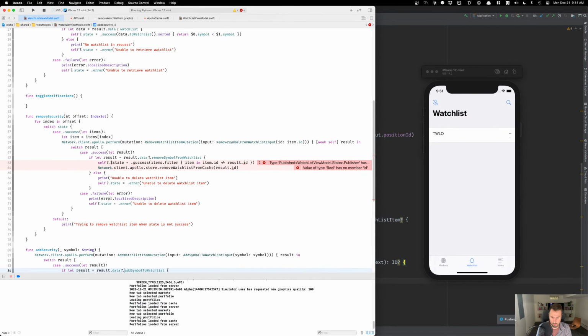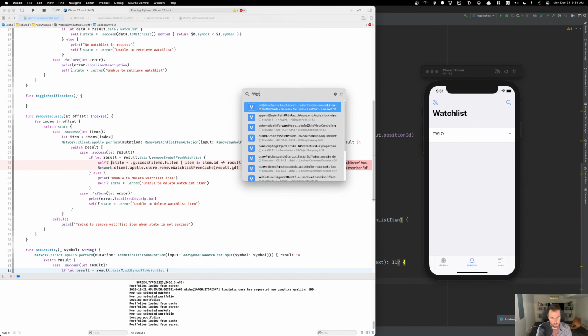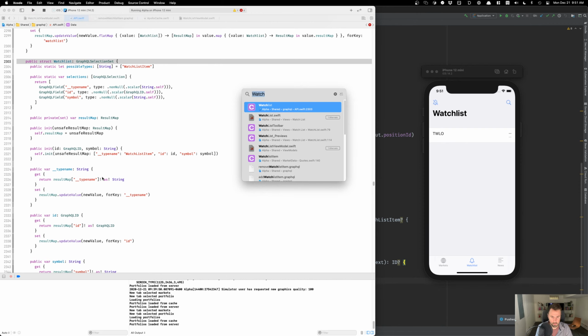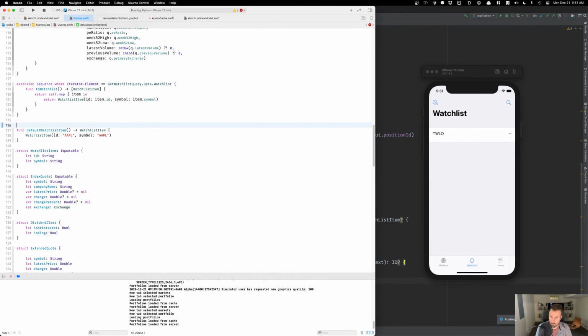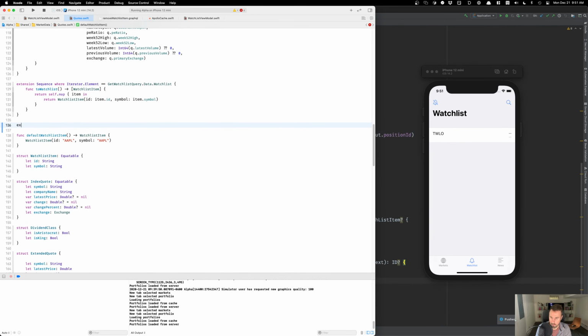So let's go to where we define watchlist or watchlist item, right? And similar to where we have this, we can also do another extension function.